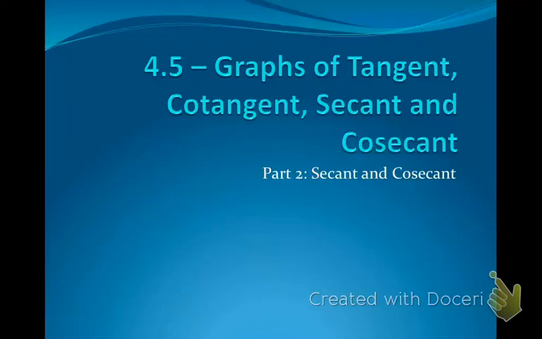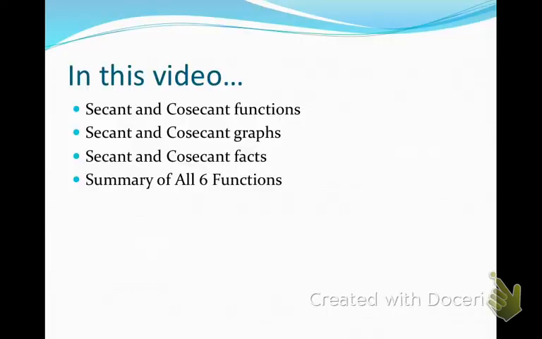Alright, so this is part 2 where we're just going to focus on secant and cosecant. We're going to talk about what the functions look like themselves, the secant and cosecant graphs, and then some of the facts about them, and then we'll look at a summary of all 6 altogether.